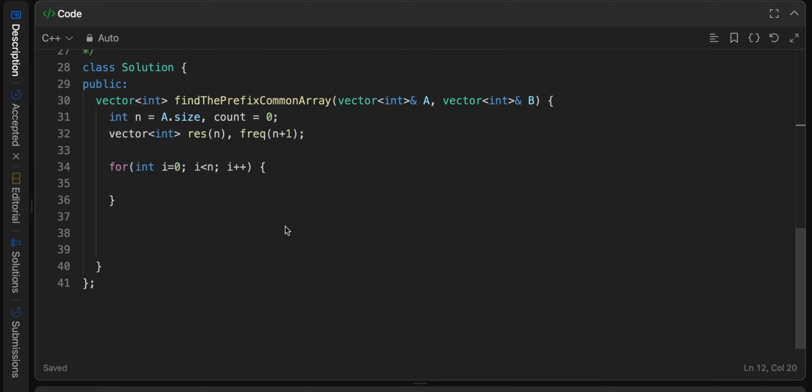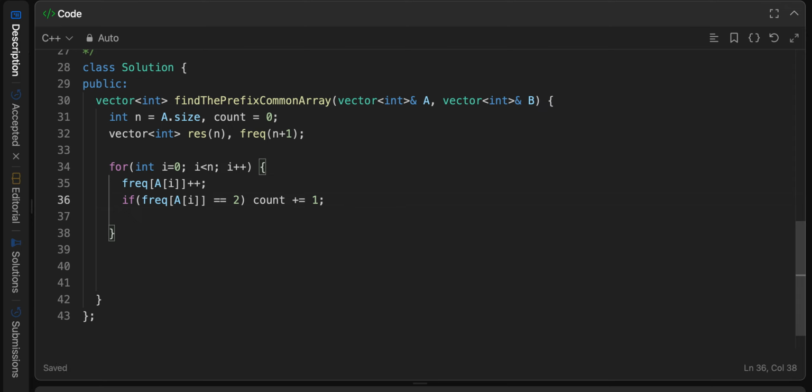Okay, and we're going to just continue doing that over and over again. So let's implement it. We adjust our frequency: frequency of a sub I, and we'll set this plus plus. Then we ask ourselves, have we seen that before? So we say, if frequency of a sub I is 2, then we can adjust our count. We can say count plus equals 1.